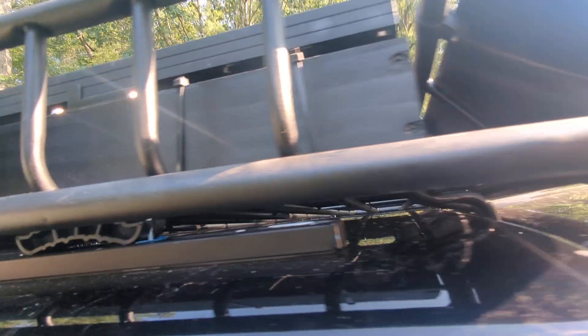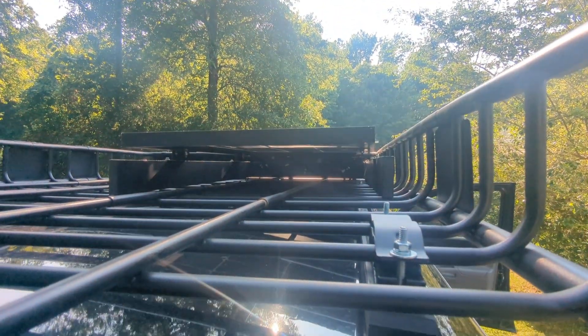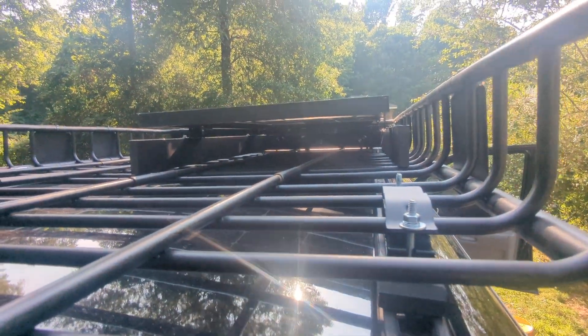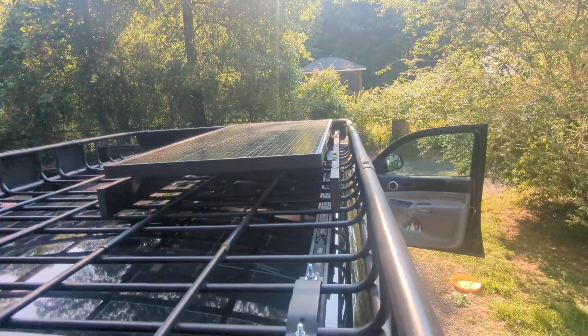Here are the wires. I just let them hang in the cab. I put this armor stuff on them, and they just go in through the back. I have it so you can slide stuff under the panel. I'm not sure what's going to be the ultimate configuration of this rack, but that's it. Thank you.